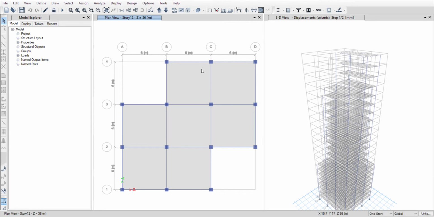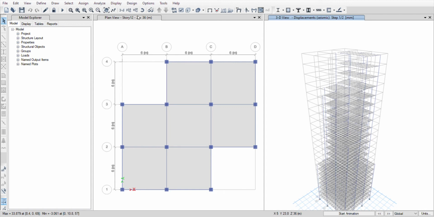After analysis, the first thing we have to do is the design check. For the concrete frame design, we go to View or Revise Preferences and then Start Design Check, and we verify whether all the members have passed or not. In my case, all the members have passed. If not, you have to run an iterative design, which will automatically improve the material and section properties and dimensions.